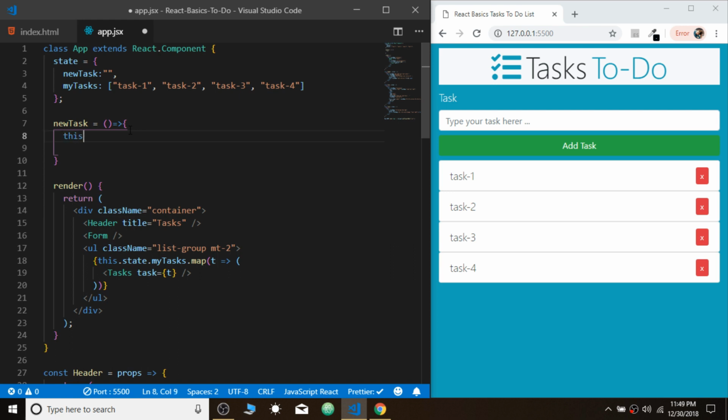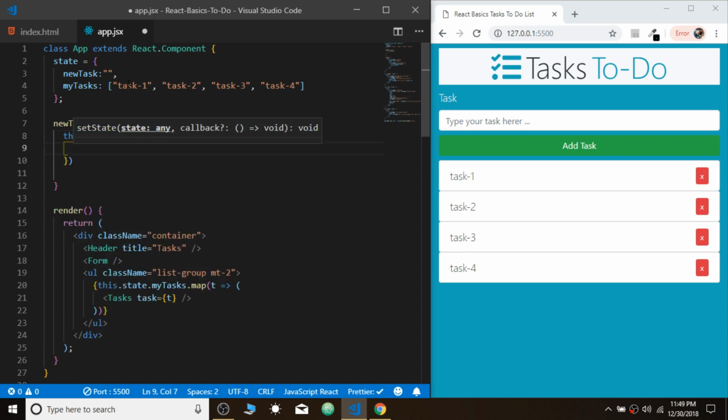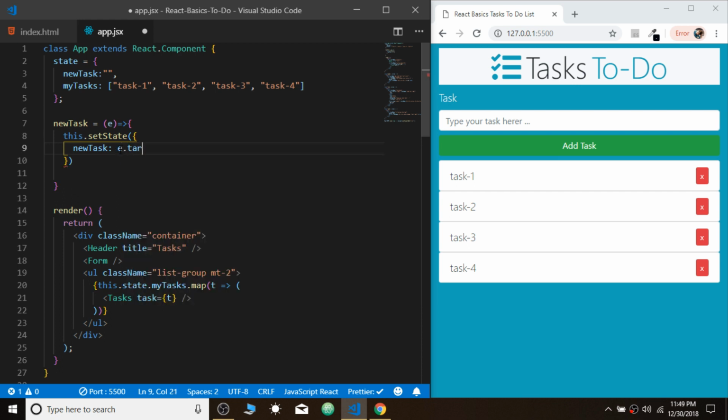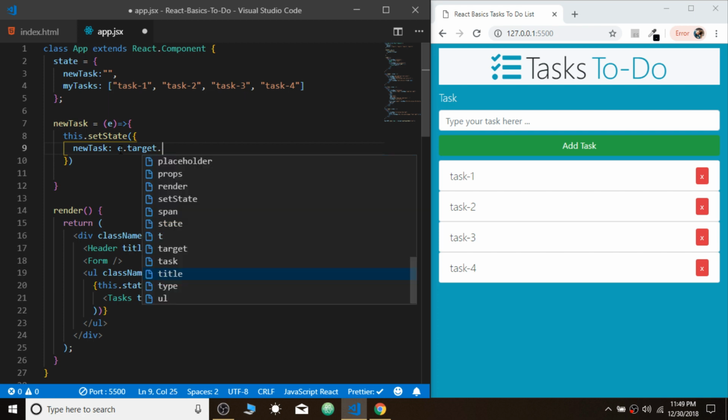So here we will be calling this.setState, and what we're going to change in this state is basically this newTask only, from an empty string to the value of this input, which will be an event, so we get e here, and we're gonna get e.target.value.